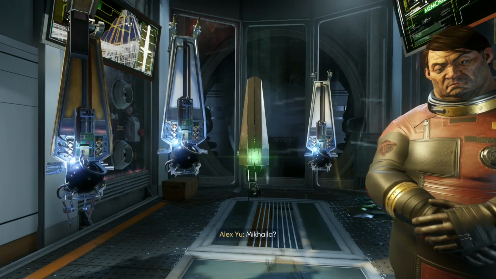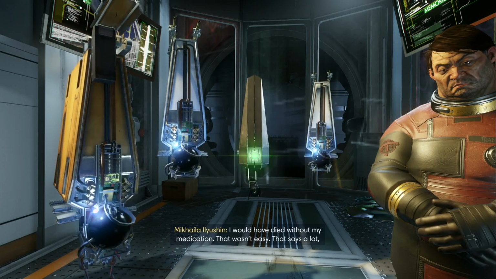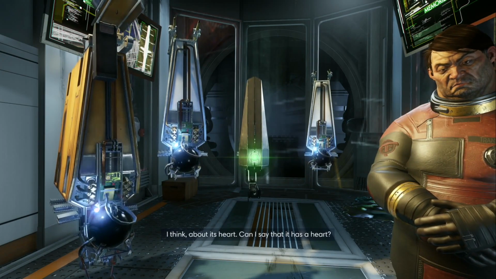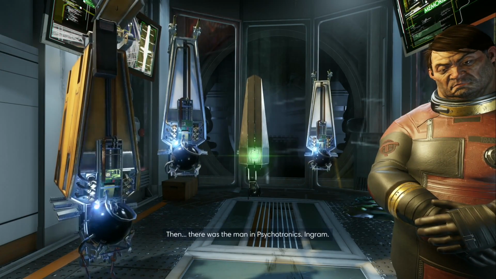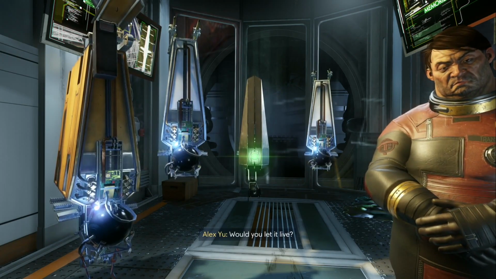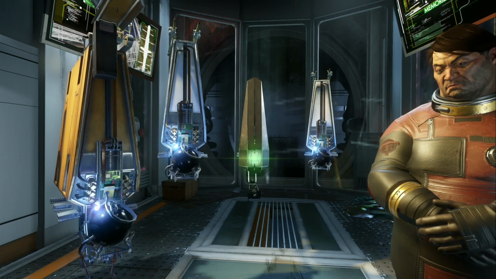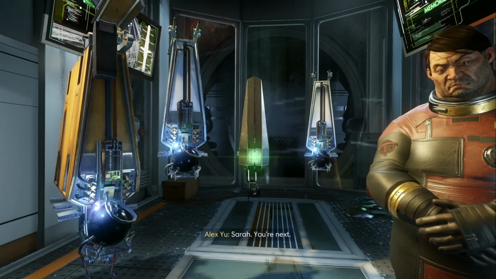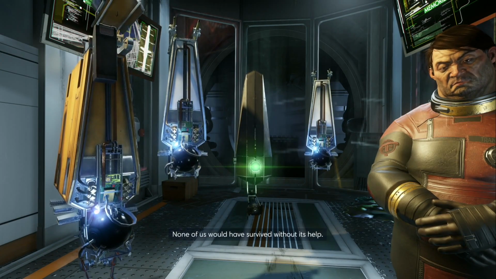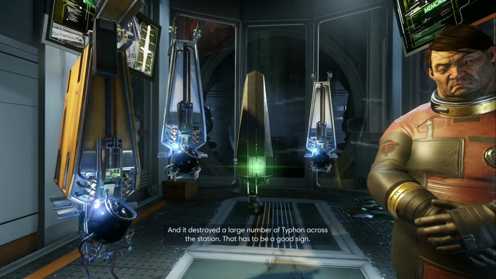Michaela. I would have died without my medication. That wasn't easy. That says a lot, I think, about its heart. Can I say that it has a heart? Then, there was a man in psychotronics, Ingram. Would you let it live? Sarah, you're next. The situation in the cargo bay was bad. None of us would have survived without its help, and it destroyed a large number of Typhon across the station. That has to be a good sign.